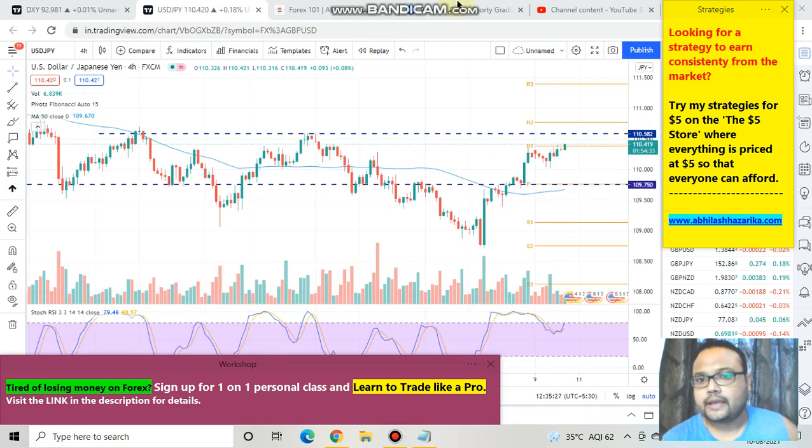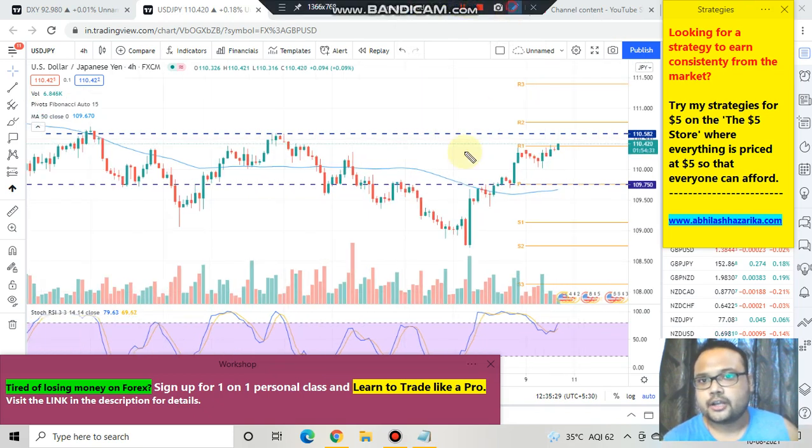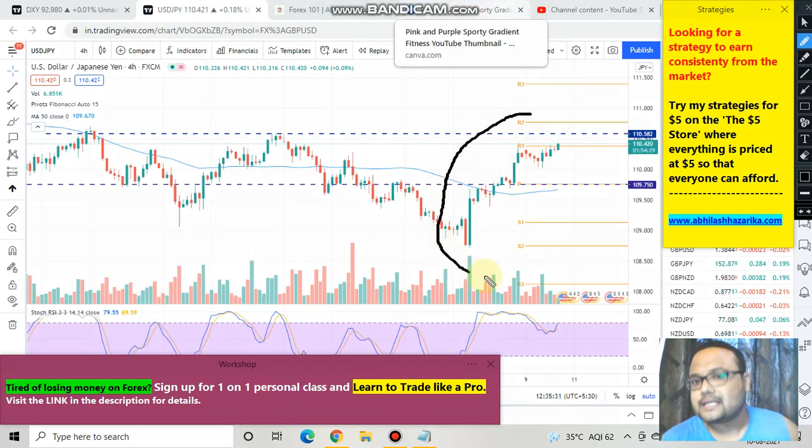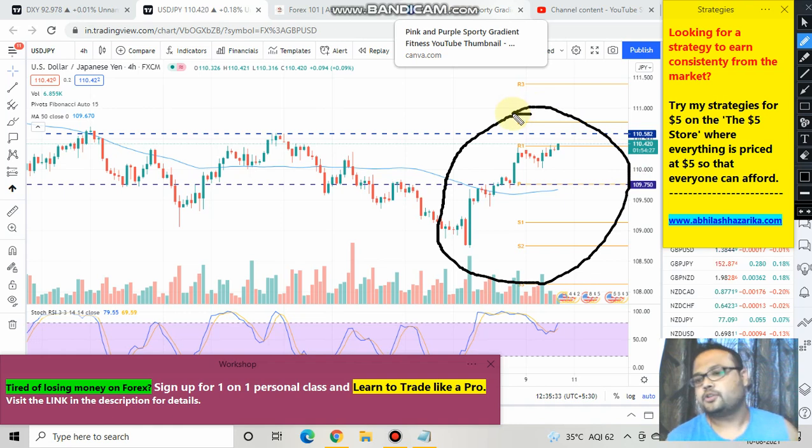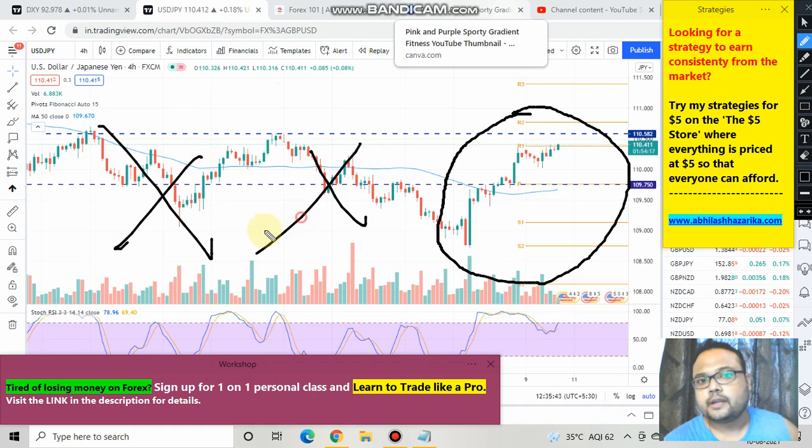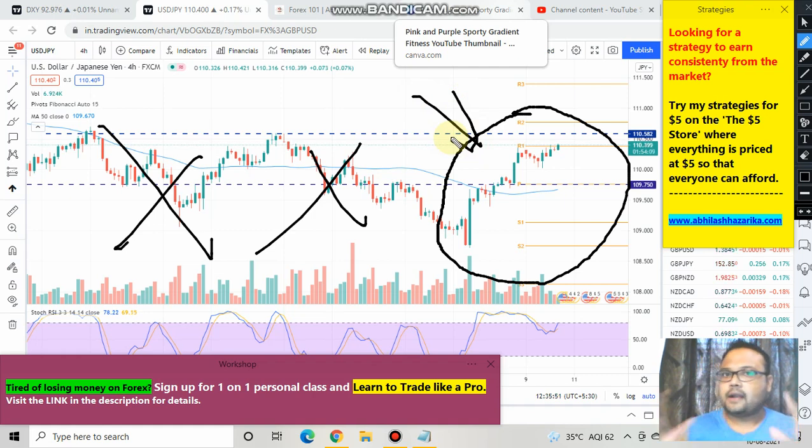But if we look at this particular portion of the chart here, or if I just ask you to focus on this particular portion of the chart, then we can clearly see that this market is heavily bullish right now. Just forget about what I told you before. Just forget about this particular portion of the chart. Just focus on this chart and answer whether the market is bullish or not. Yes, the market is extremely bullish right now.